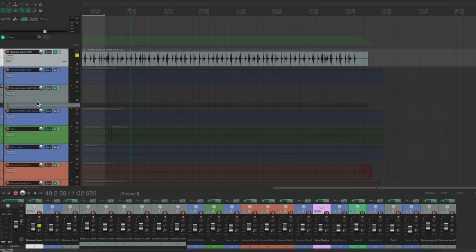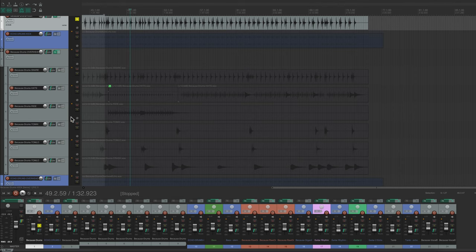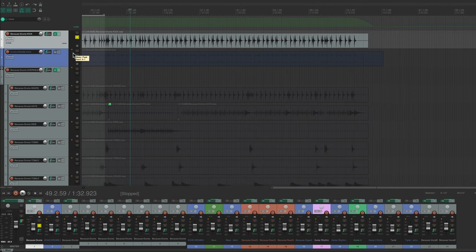Over the years I've done drums a lot of different ways. I usually always use ToonTrack EasyDrummer, and this time was no exception. What you're seeing here is an exported WAV file from a different Reaper document — this is the drum track. In the past I usually either mix all the individual drum parts separately or I bounce them. This time I did them all separately, and that's pretty much the first step.